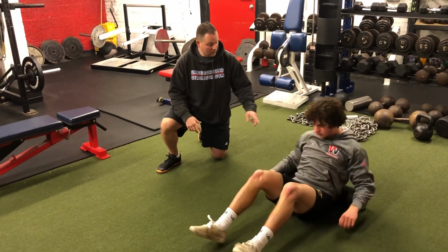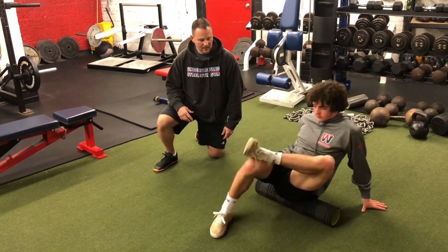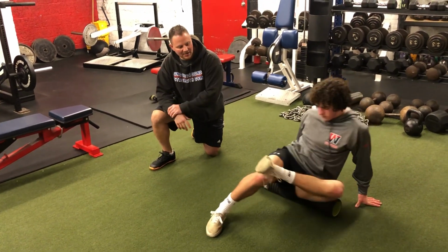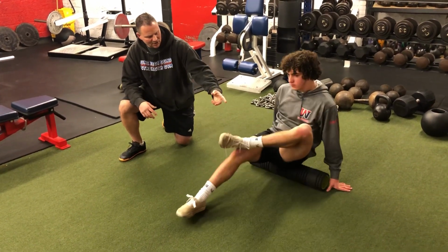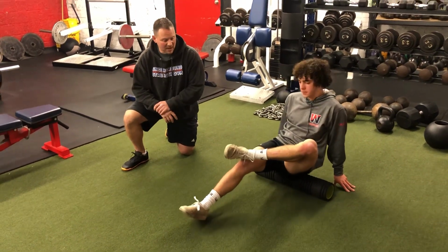All right, now we're going to sit on it, and we're going to roll out the glutes. So fold one leg over. If I fold the left leg, I'm going to lean to the left side and roll out the left glute, the left butt cheek. It's your piriformis, okay? And you don't even have to take such big motions. It might be painful where you just sit on it in that spot, all right?